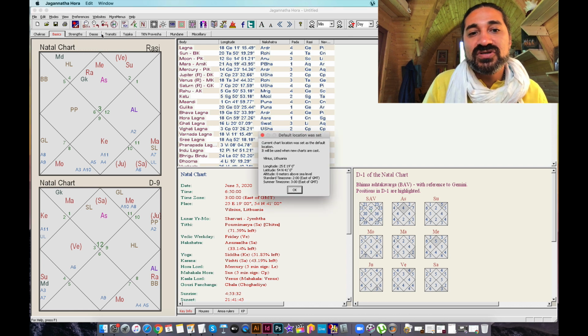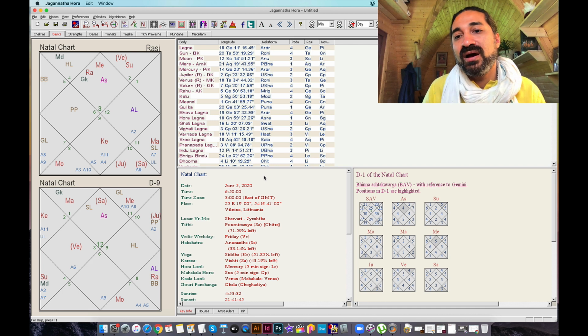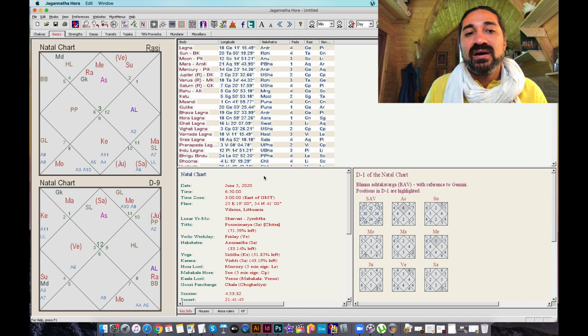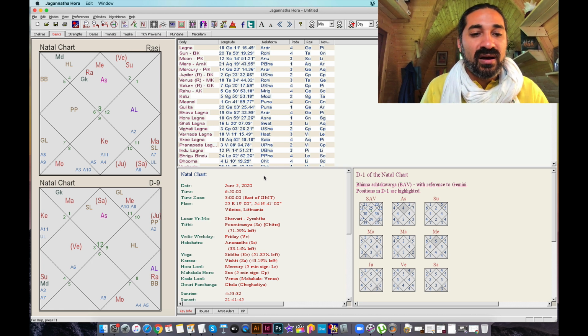This is very useful when you are trying to see what's going on in the present time. Naturally, when you open the program, it'll give you an overview of where the planets are in what houses at the present moment, when you are checking the configurations of the sky.